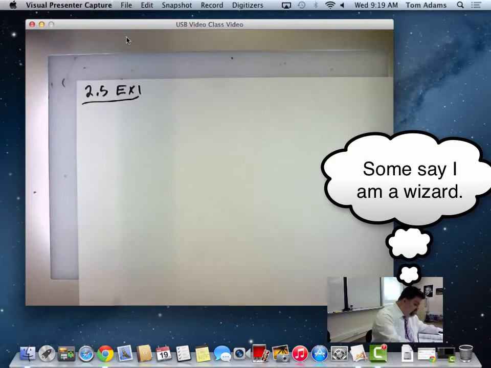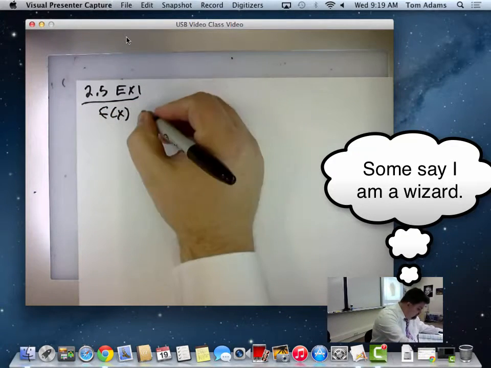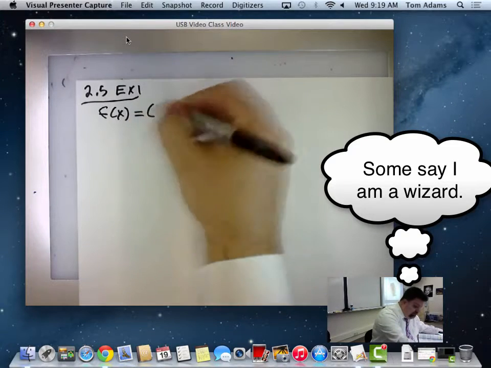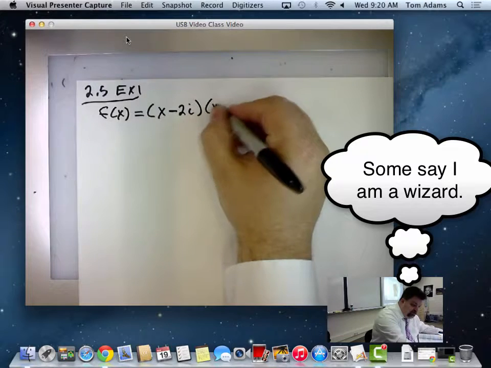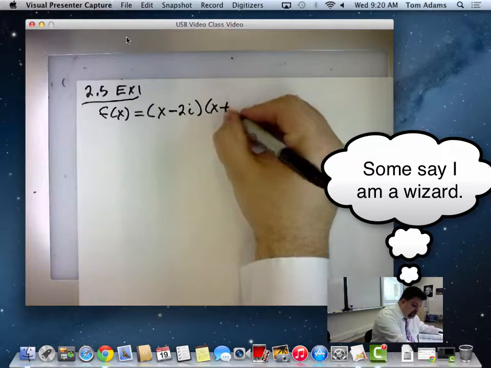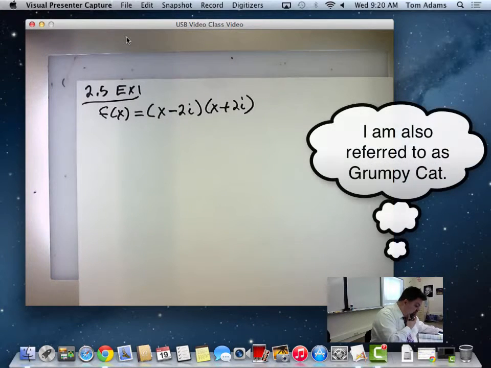They give us a polynomial, so we're going to say f(x) is equal to (x - 2i)(x + 2i), so these are complex numbers. And it says write a polynomial function in the standard form, identify the zeros of the function and the x-intercepts.